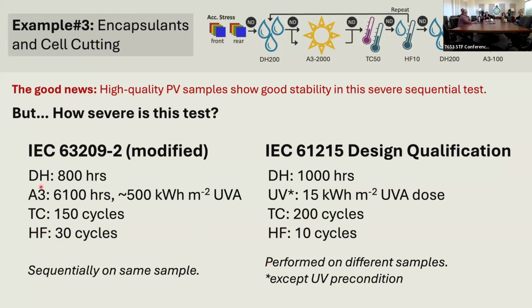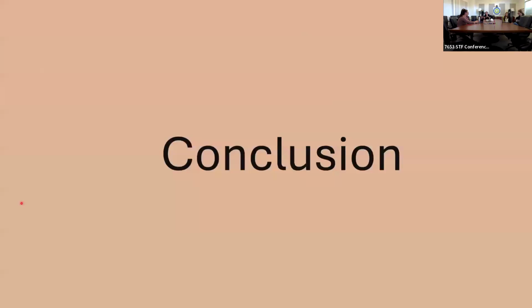The one big difference is the amount of UV containing light exposure. There's not a whole lot of UV containing light exposure in common stress tests. And here we're doing something maybe even 30 times more than what you might see in typical tests. So this is an example showing that it might be important to look at tests that include UV containing light exposure or a greater extent of that. And I think that's in alignment with what other groups are finding too.